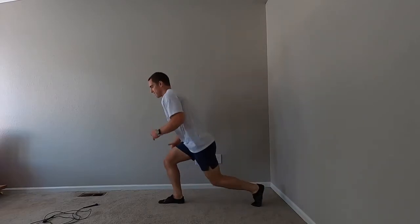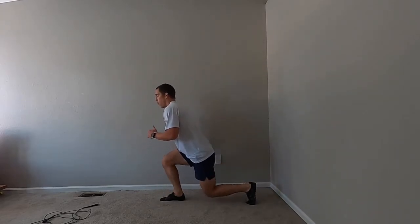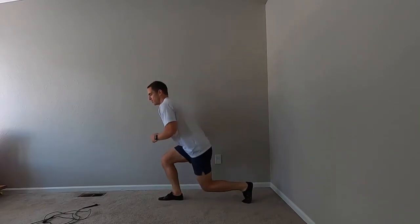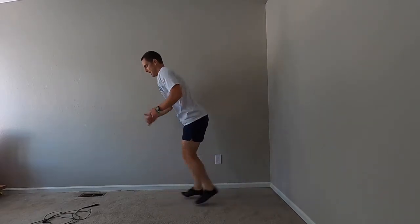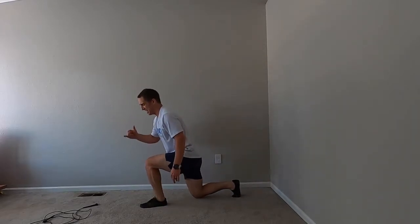Alternating legs, absorb the shock. Don't let the forward knee go in front of the toe. Sink straight down. Absorb the shock with the muscles. Protect those joints. Soft landing here, okay? Ninja, ninja. I know it's burning.